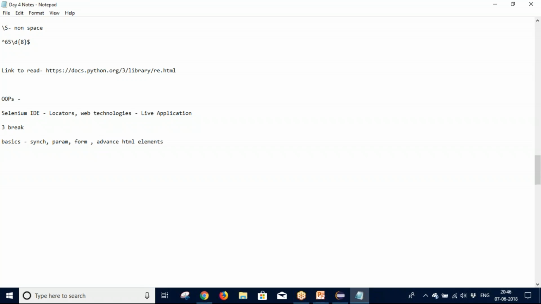Then in our last week we start the advanced concepts in automation: the page object model, Selenium grid, framework, and behave, which is the BDD for Python.